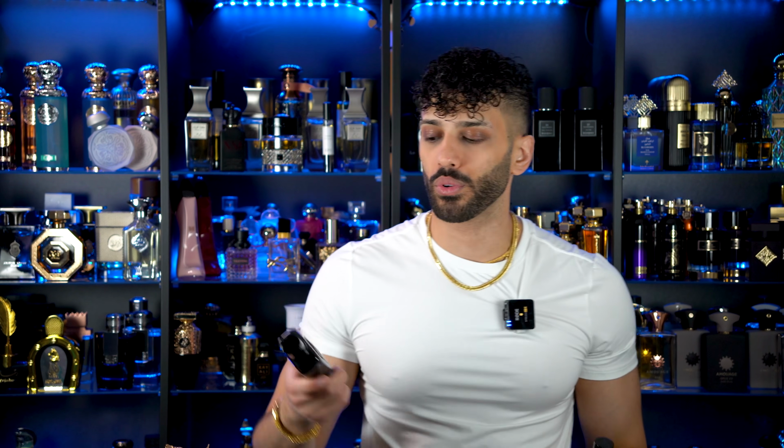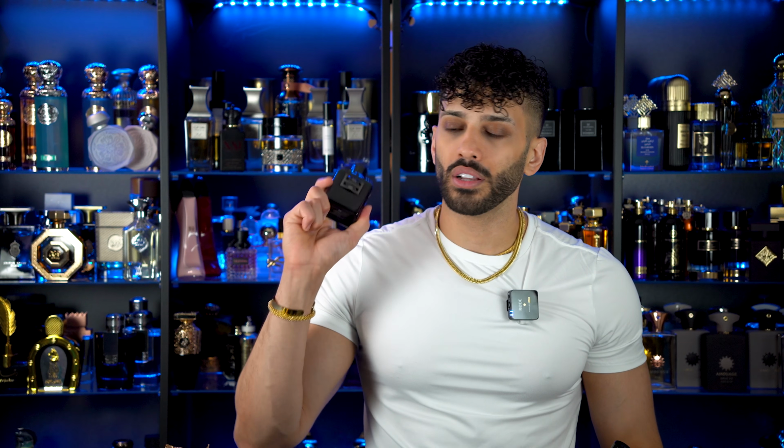And for me personally, I'll wear it on occasions where I don't need it to last long. Dates, etc., going to dinner, I only need about 4 hours. So 6 to 7, solid. There you have it. That's what I think about Givenchy Society. Society, the original one, is easier to wear all year round. It's still a great fragrance, but Society Extreme stole my heart. Scent profile, 10 out of 10, longevity aside, and overall score, 8.5.